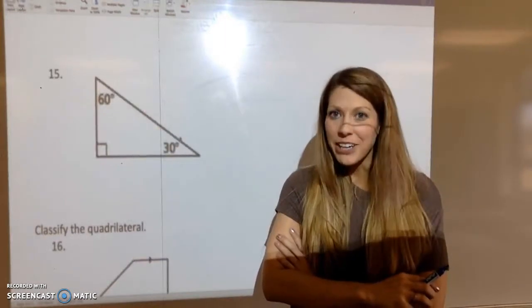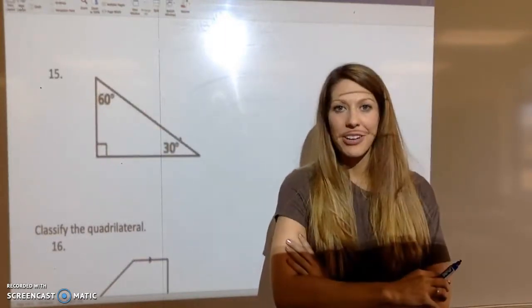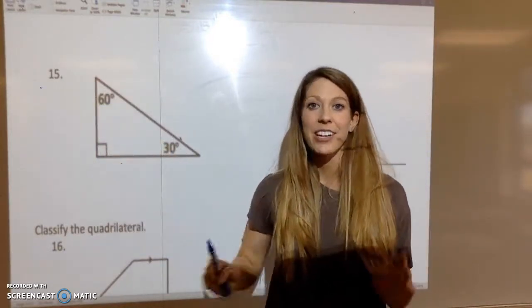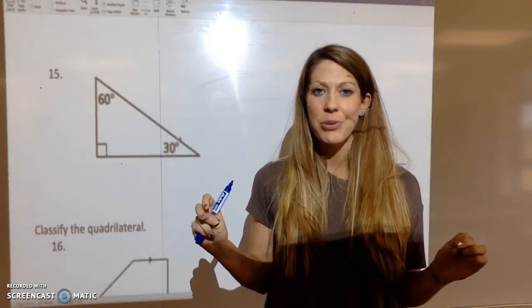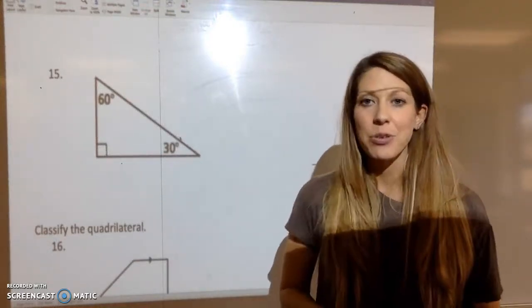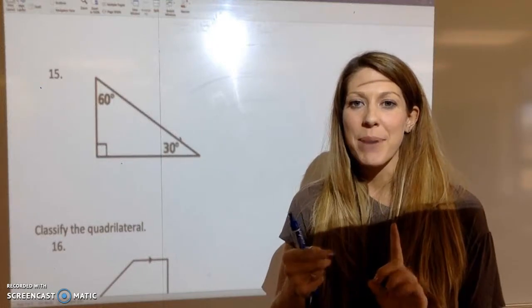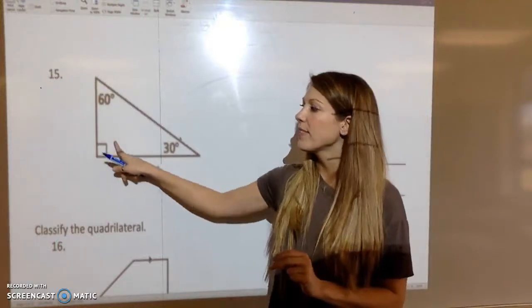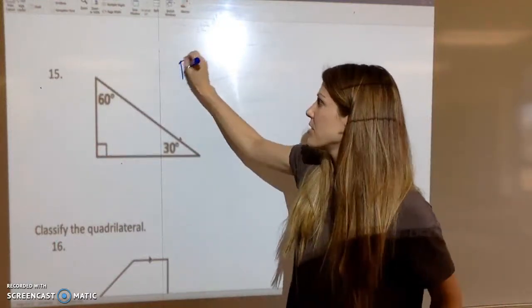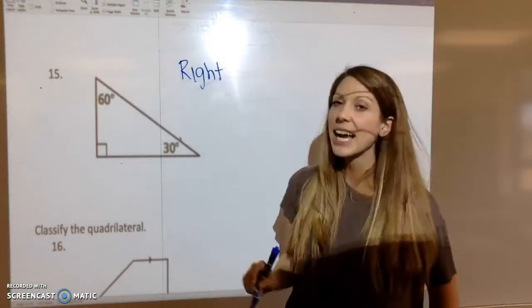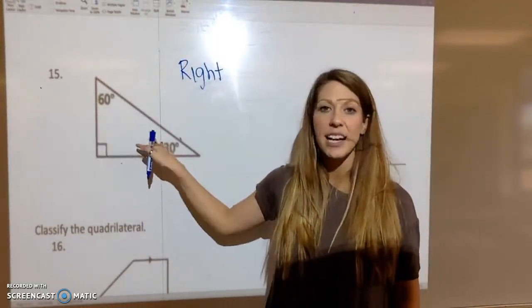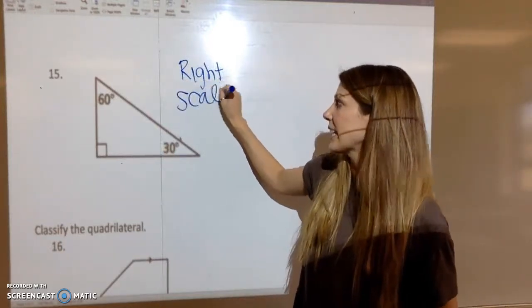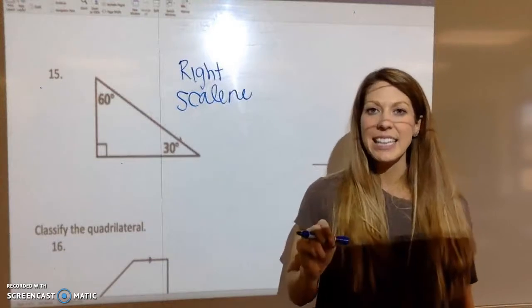All right, now I made a whoopsie on 15. There is actually no x to solve for here. All the angles are known. We have a 30-degree angle, a 60-degree angle, and a 90-degree angle, and they all add to 180, just like they're supposed to. But we can classify this triangle, so we classify it two ways. One by the angle measures and one by the side lengths. So the angle measures, we know one of the angles is 90 degrees, so this is a right triangle. Now for side lengths, it does not show us that any of these sides are the same length. And if none of the sides are the same length, that's called scalene. So this is a right scalene triangle.